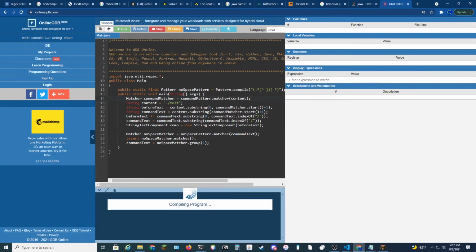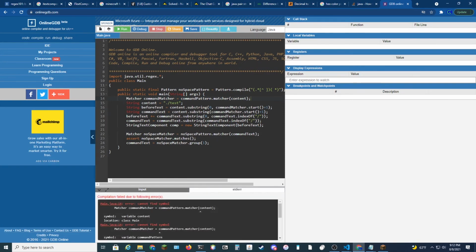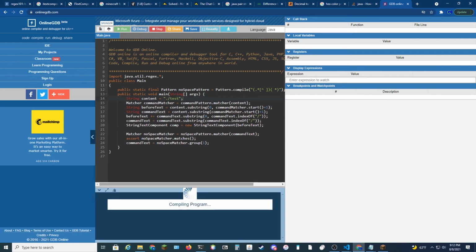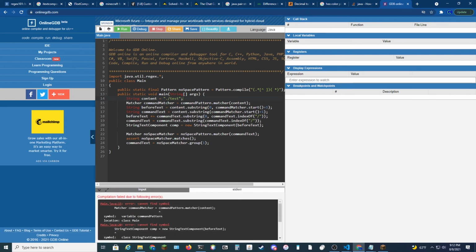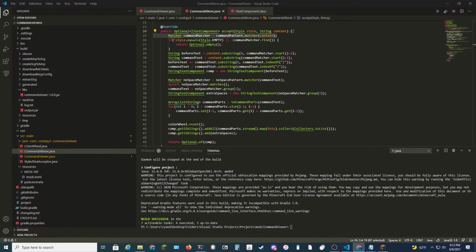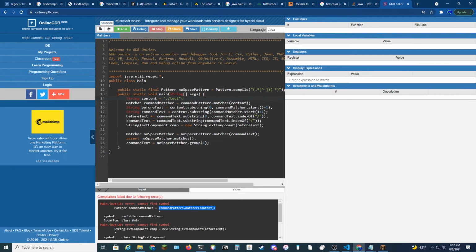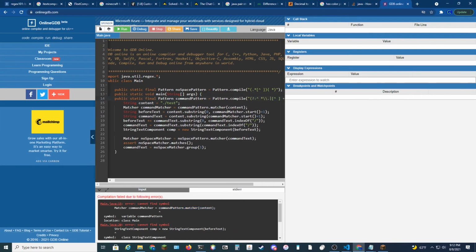Run. Cannot find simple content because I put it wrong. And cannot find symbol, command pattern. Seriously, we need all of these. All right. It goes up there, and run.